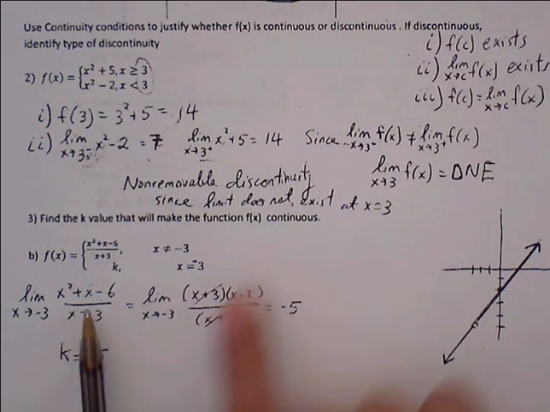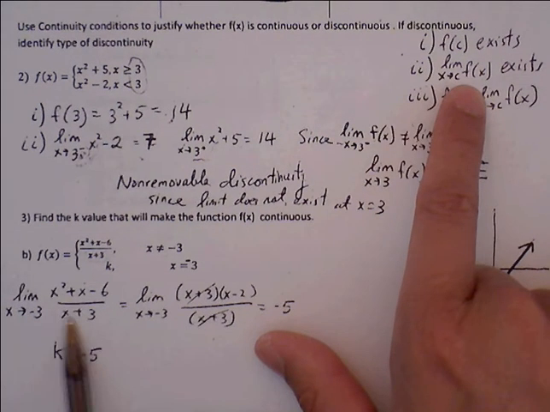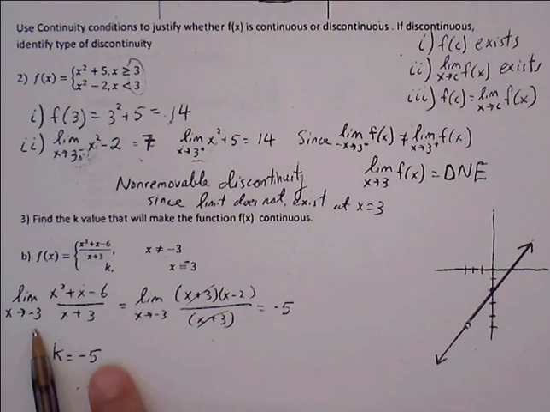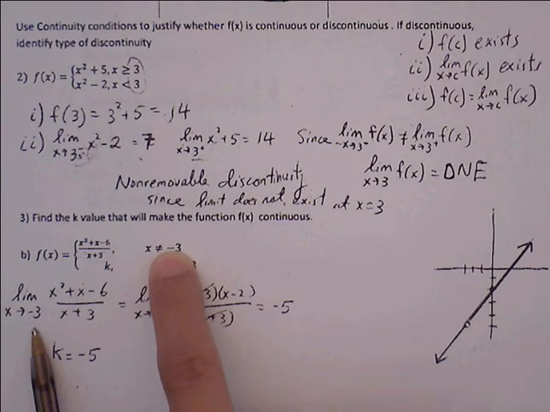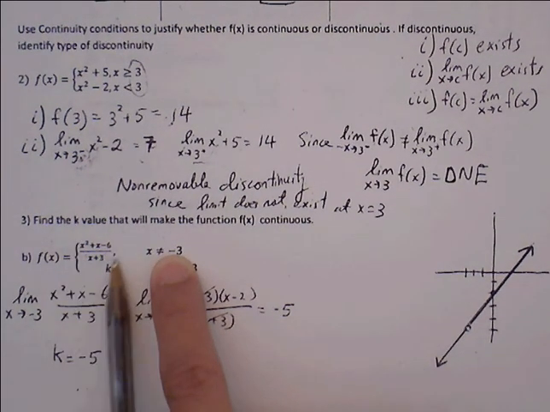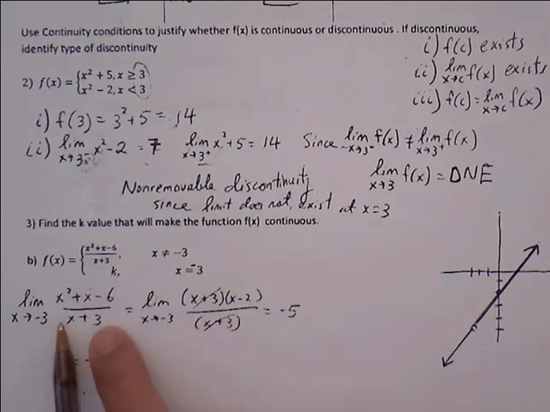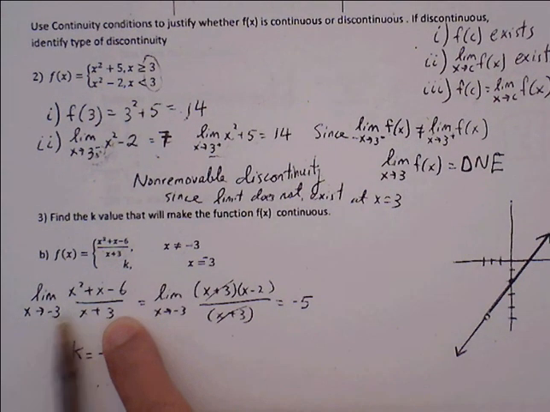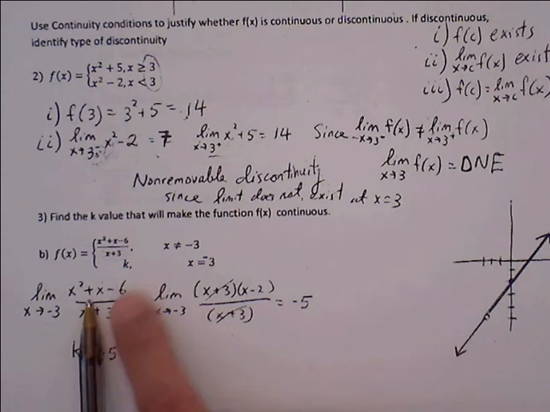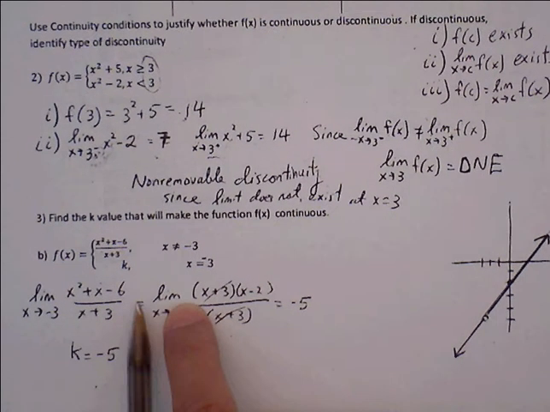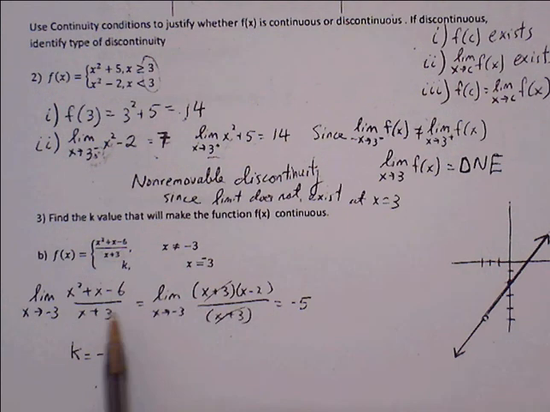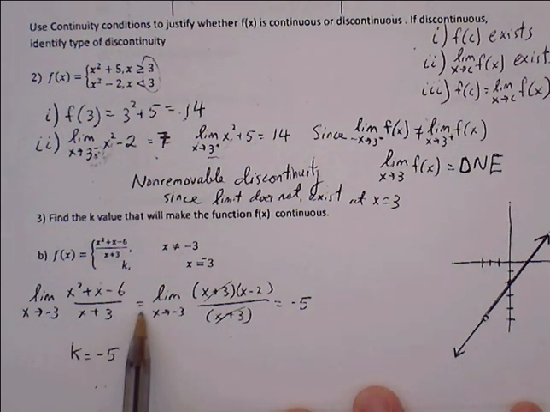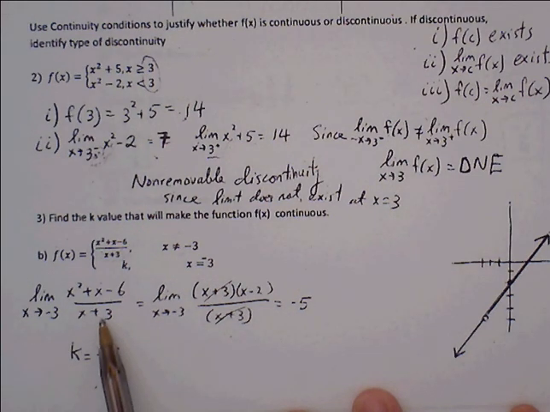The second condition is seeing whether the limit exists. We're going to evaluate the limit as x approaches negative 3. So on either side of negative 3, we're looking at the first piecewise, so we can just evaluate this directly. If I plug in negative 3 into the expression, I'll get 0 over 0. That's indeterminate. So if we get 0 over 0, we have to continue evaluating the expression.